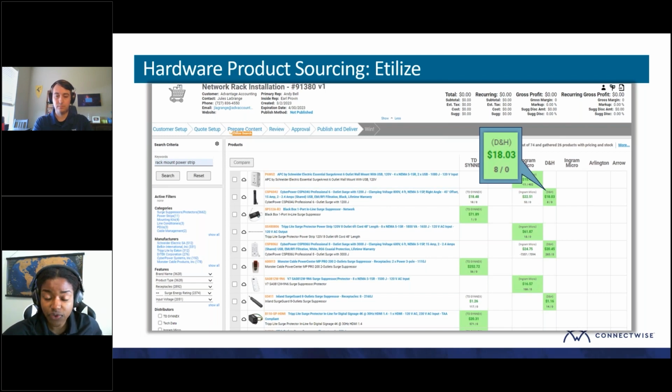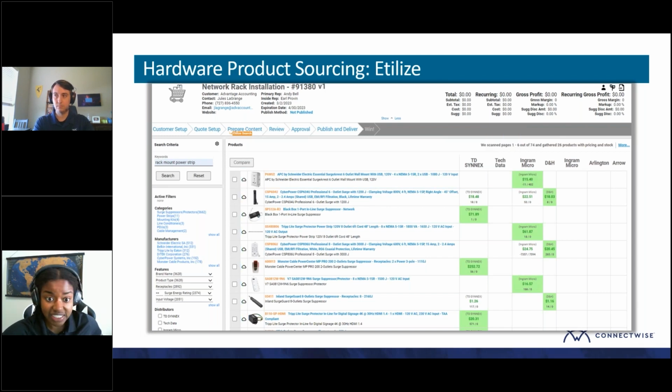So this is really useful when you want to plan ahead. If you know you're going to quote many of the exact same type of product and you want to source that product from the same distributor, you can plan ahead by seeing what kind of products they have on hand. So this is a really great feature in Utilize.